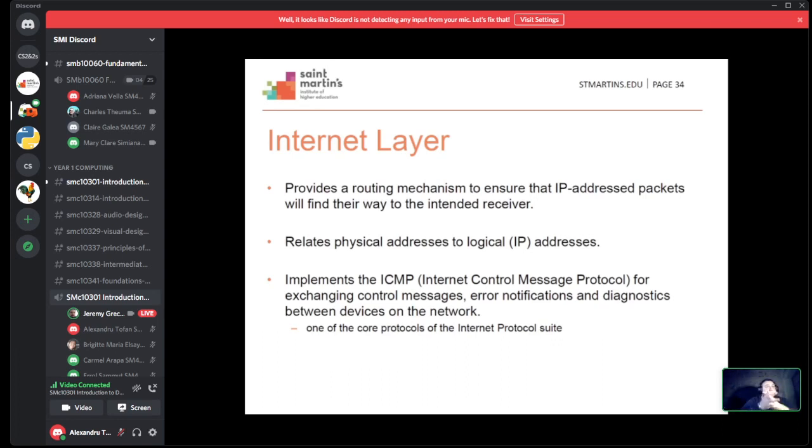Error notifications, I haven't received all the packets, please send the missing packets, as well as other diagnostic tools that are used to message between different devices on the network. In fact, this layer is one of the core layers of the TCP/IP model, as it implements the IP suite.